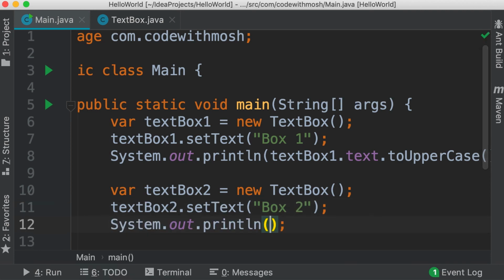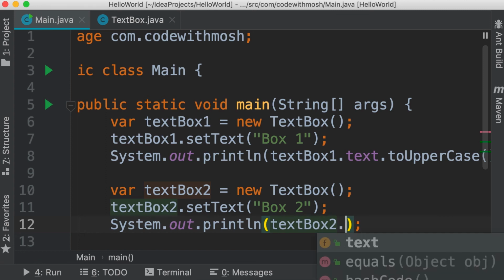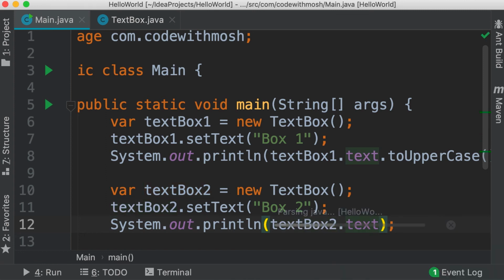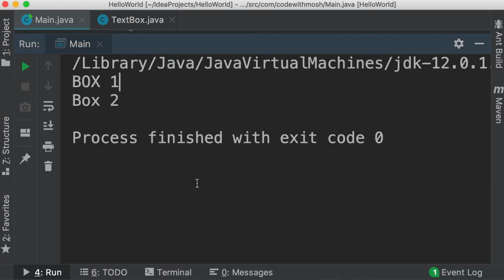If we print this, we're going to see a different value. Take a look. So we can see that these objects are completely independent of each other. They have different data. They're in different states. Here we can see the state of the first text box, and below that we can see the state or the data in the second text box.